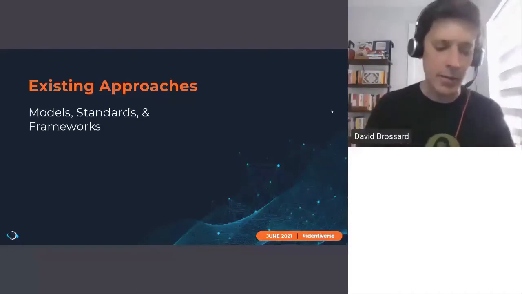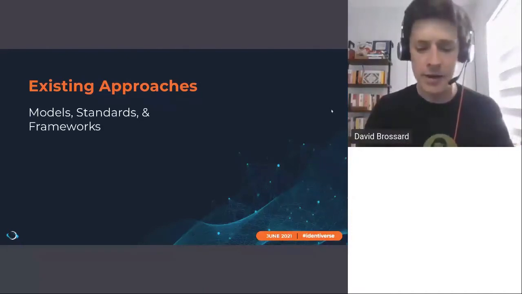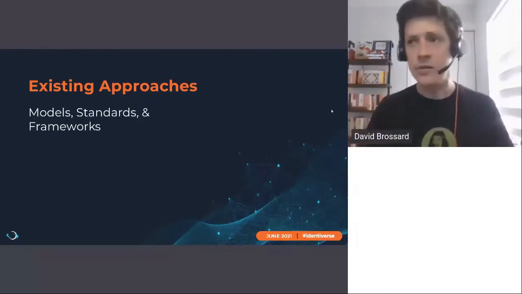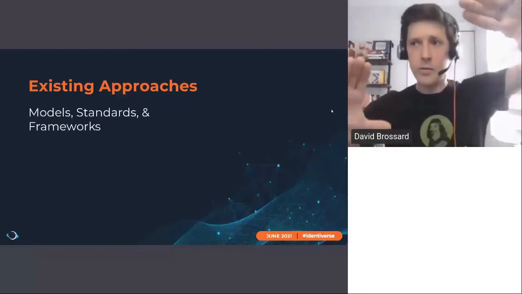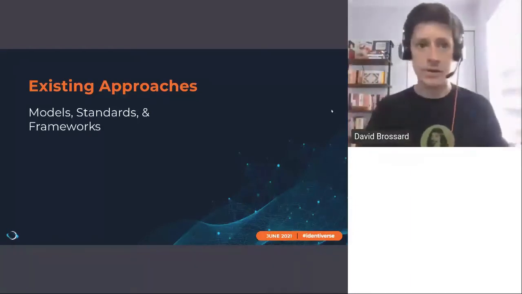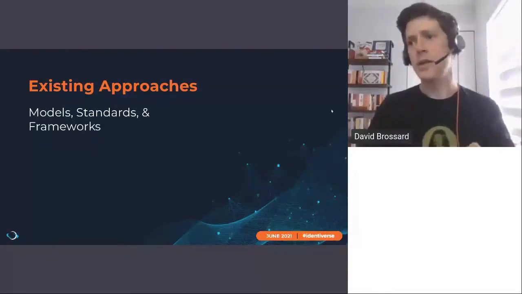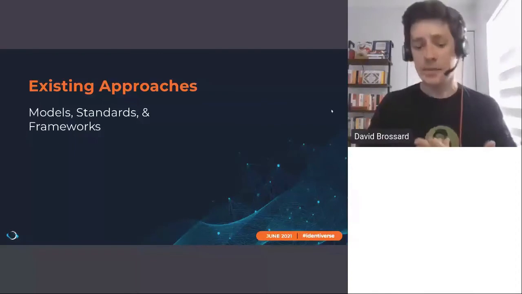And then another battle wound from my days in the authorization world: we had a customer in investment banking who literally told us, when we do audits, we just take a screenshot of the code my developers wrote, and we give that to the auditors. Well, the audit is not going to be very good quality if you do that, because now you're telling your auditors they have to understand what the code does.